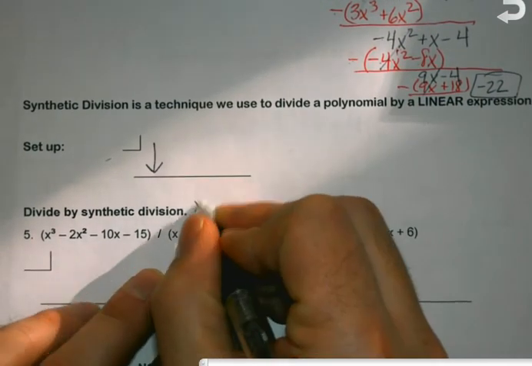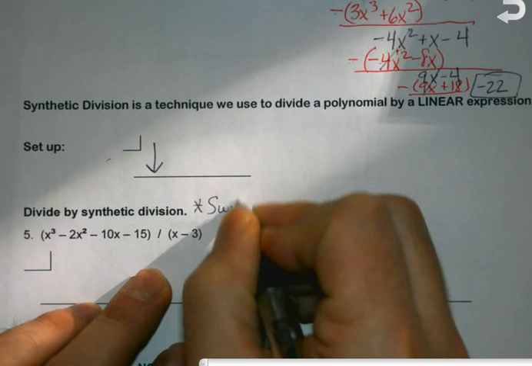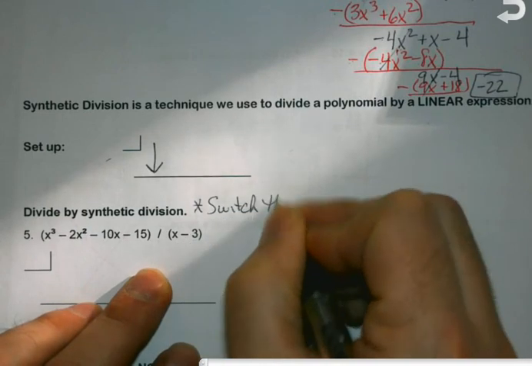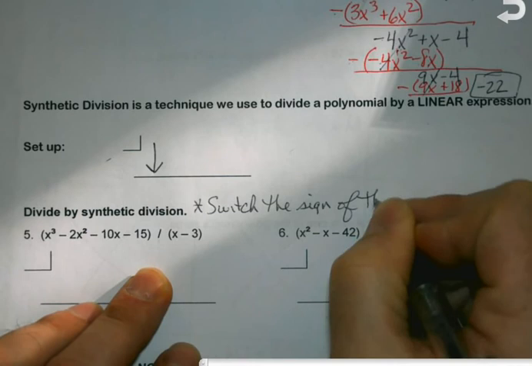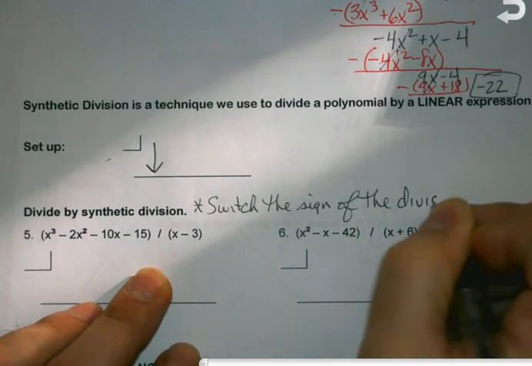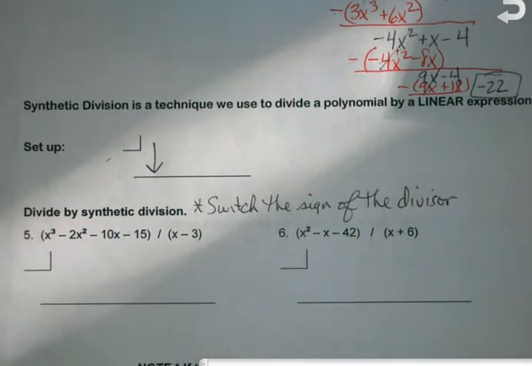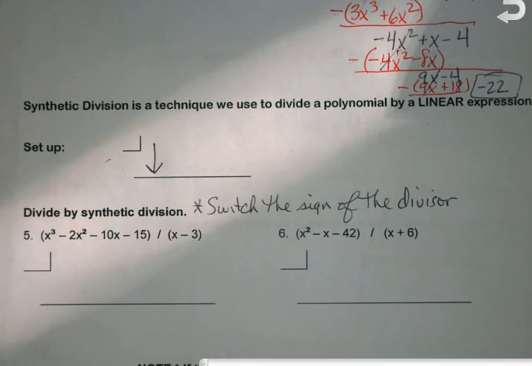One thing you need to be aware of is we're going to switch the sign of the divisor. And I'm going to be real specific with that here in a minute when we get into the two examples. Yep, we can pop back up. We'll pop back up in a minute if we need to. Just trying to hit a little of everything right now, and then we'll go back and hit things again.